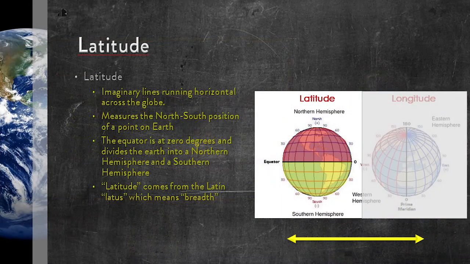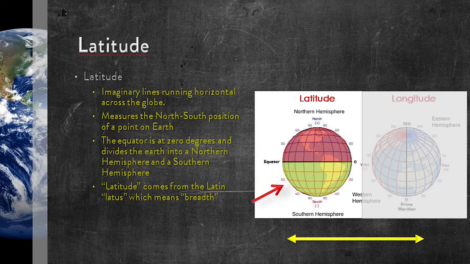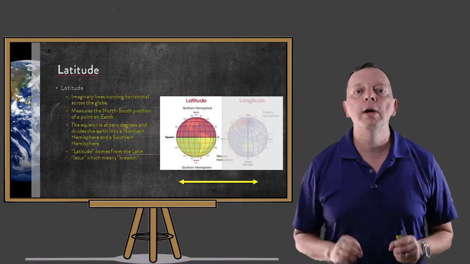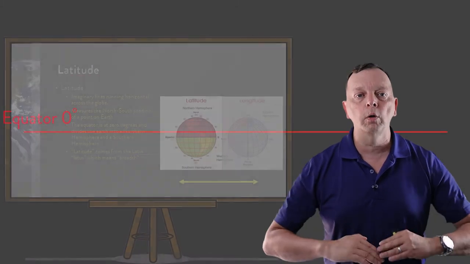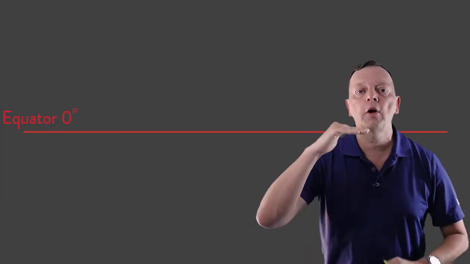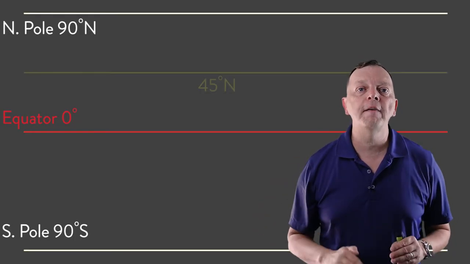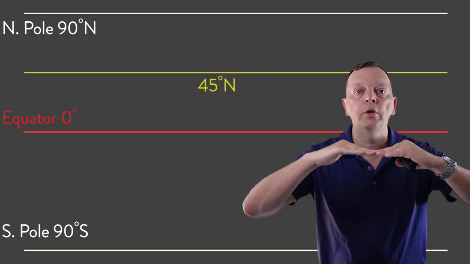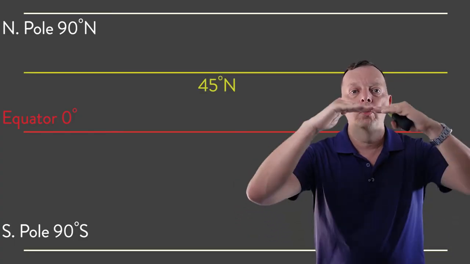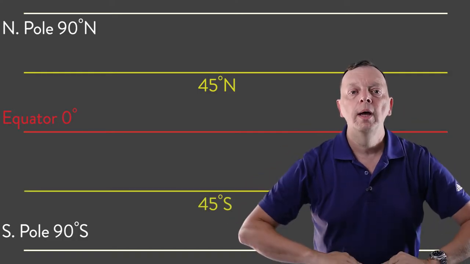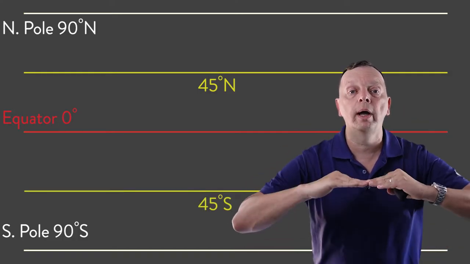Now the most important line of latitude is the equator, which runs right through the middle of the earth and divides the earth into a northern hemisphere and a southern hemisphere. If you're north of the equator, you're in the northern hemisphere, and if you're south of the equator, you're in the southern hemisphere. How far you are from the equator is measured in degrees — from the equator at zero degrees, to the north and south poles at 90 degrees north and 90 degrees south latitude respectively. So if you're at 45 degrees north latitude, you're halfway between the equator and the north pole.